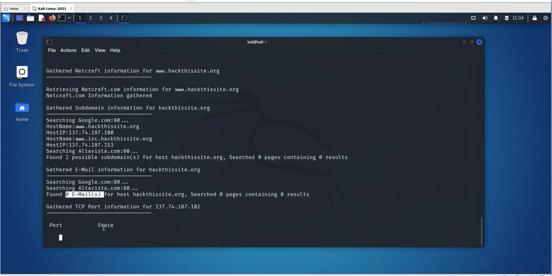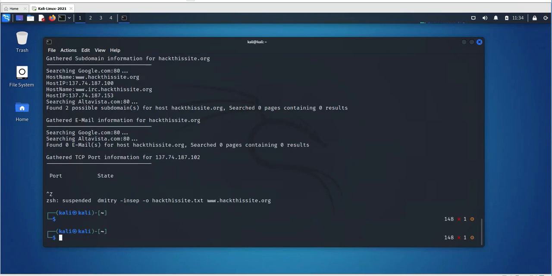And it looks like it's scanning for ports. And this is taking a while here. So I'll pause the video while I wait for the port scan. The port scan was taking a while, and I wasn't seeing any information being received for this specific host.